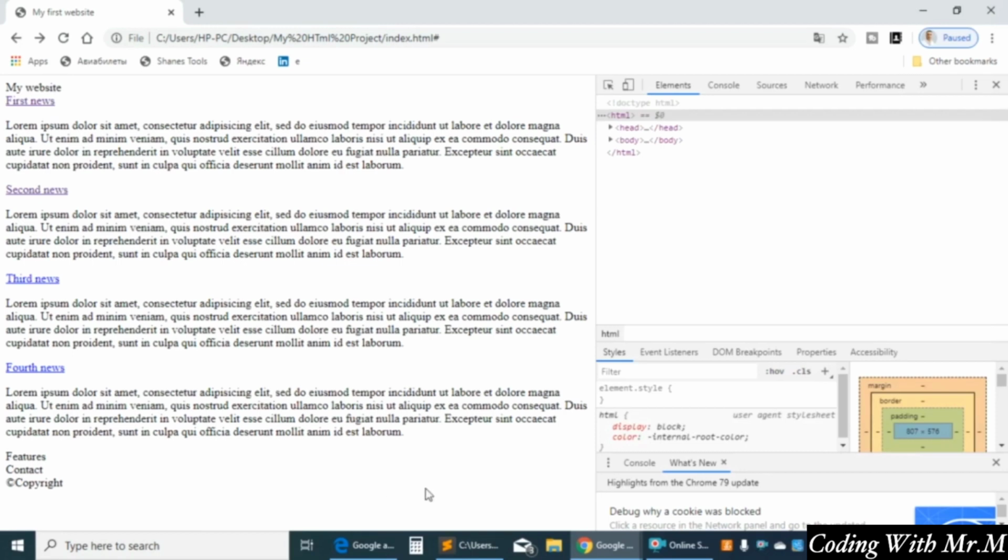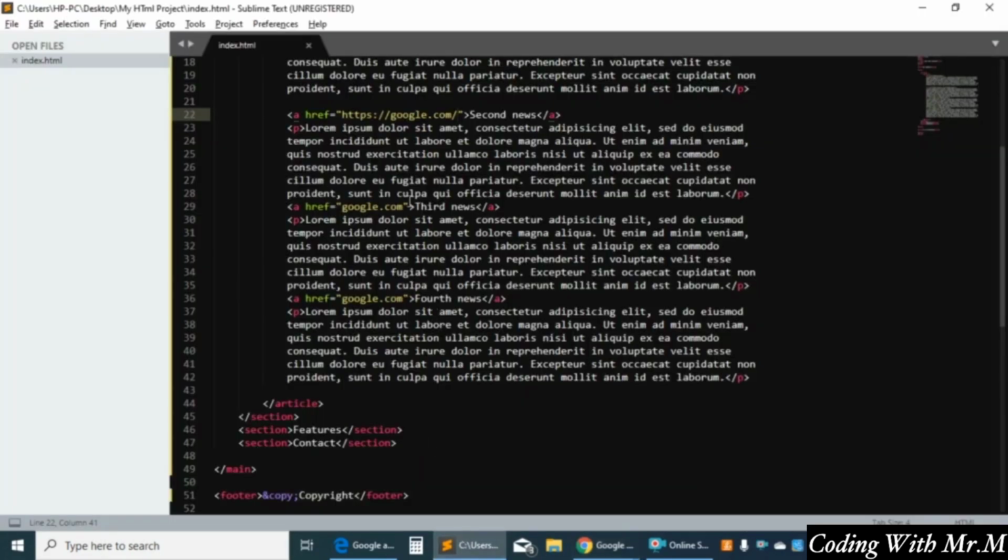So I'm going to show you actually how you can use that. That's the target blank, and then you should put this symbol and then blank.